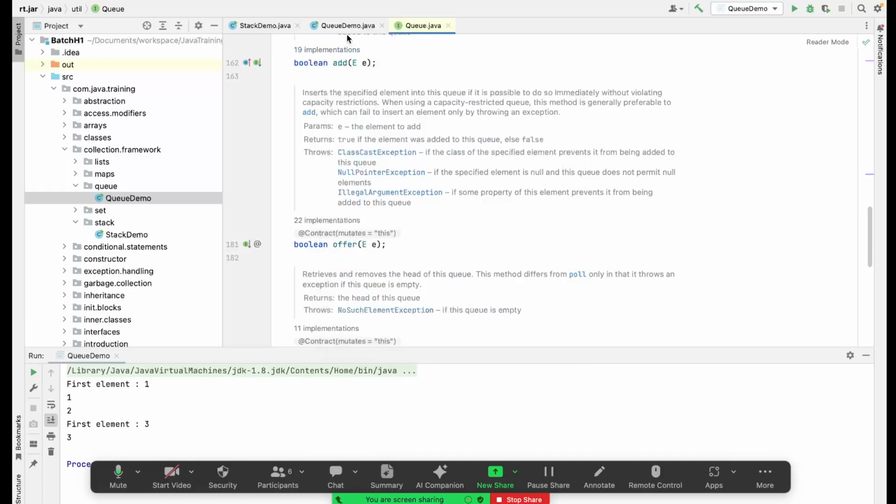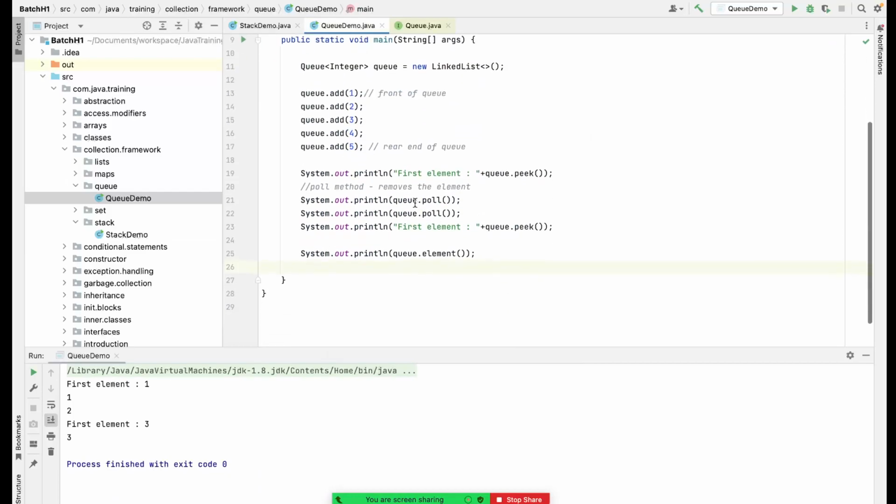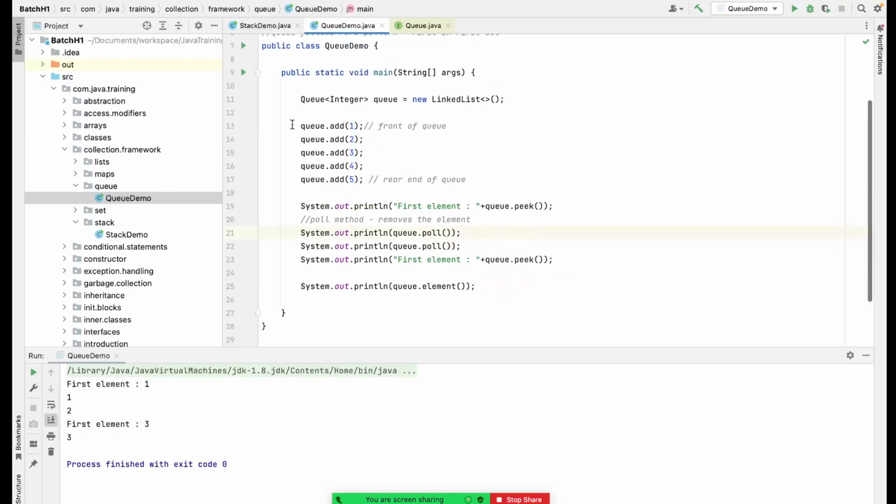Okay, Admasu, if you do a poll from that queue, then the element gets removed. Now the queue peek. When we first created a queue, it was in an empty state, then I added 1, so this is at the front of the queue.